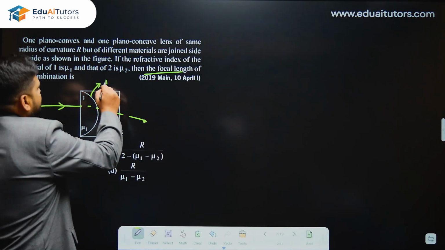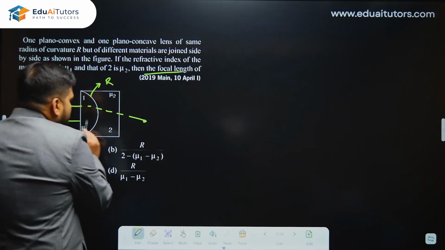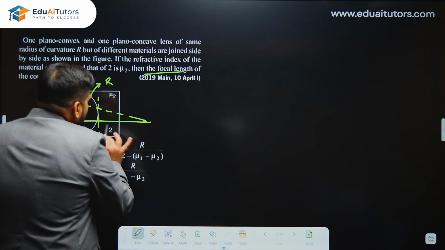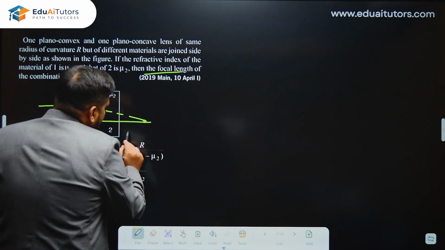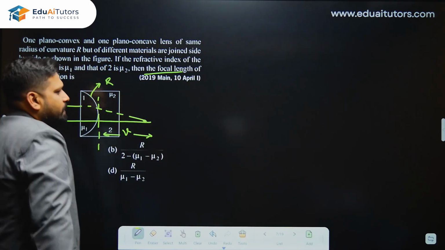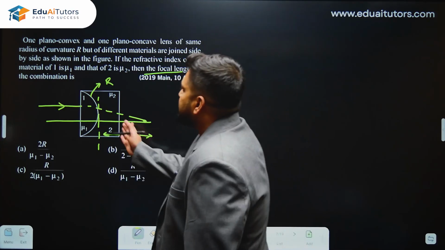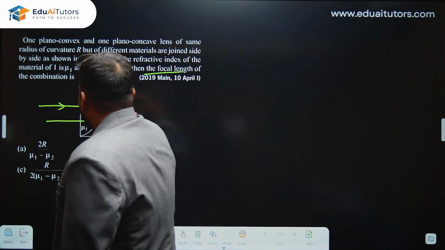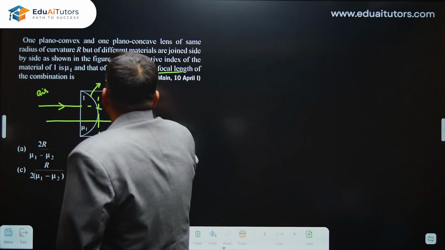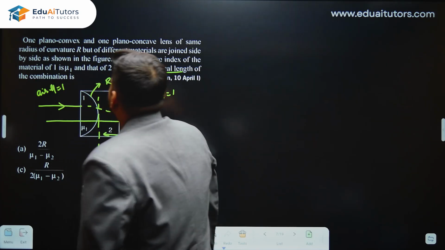The radius of this is given as capital R. All right. So wherever the image is getting formed, that will be the image distance, let us say from this point. That distance, this V, will be nothing but the focal length for this one, right? Okay. So how do we do? Nothing is given, so we'll consider this to be air, right? If it is air on this side and air on this side, the refractive index can be taken as 1.